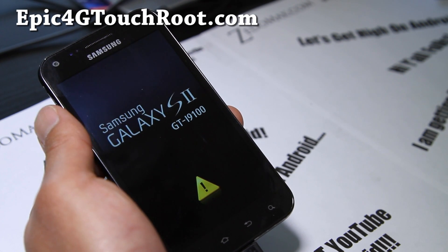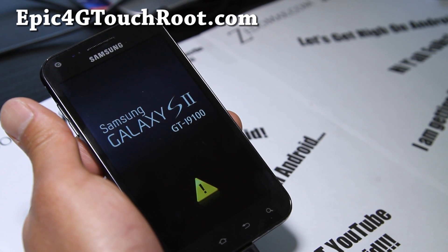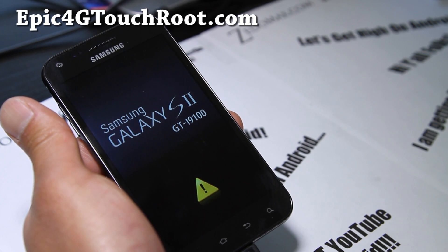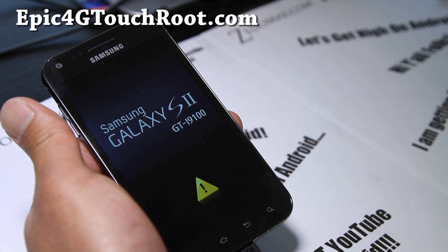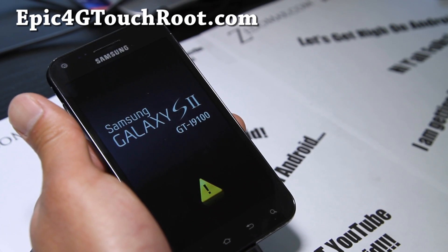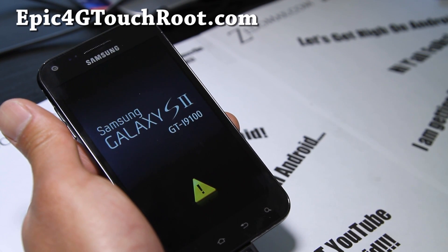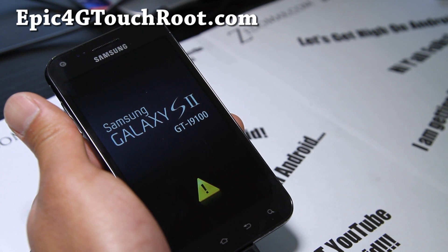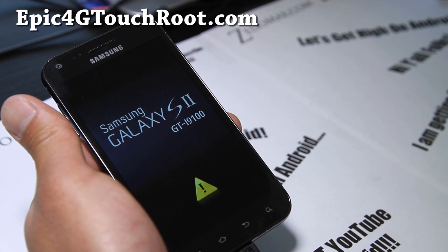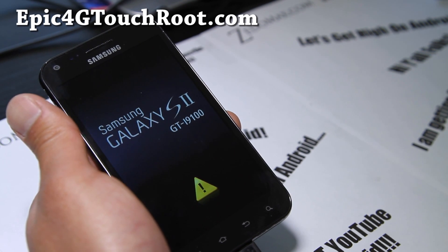So this is booting up. I'll have a full ROM review of this, and I'll probably test out the hotspot — 3G, 4G. I don't think it's hacked, but let me see if I can use the Android Wi-Fi tether app to tether, because that's kind of important for me. I use my Epic 4G Touch a lot for Wi-Fi tethering — this is one of my favorite phones for that because I get unlimited. Also, faster phones actually do better Wi-Fi tethering. My old Evo 4G is a lot slower doing Wi-Fi tethering. I'll need my Evo 3D for comparison.